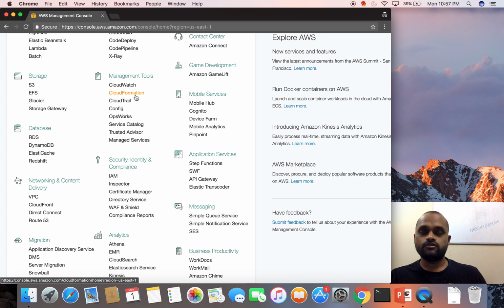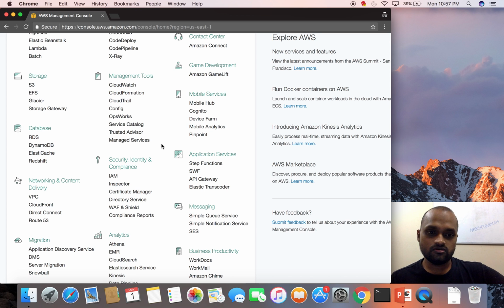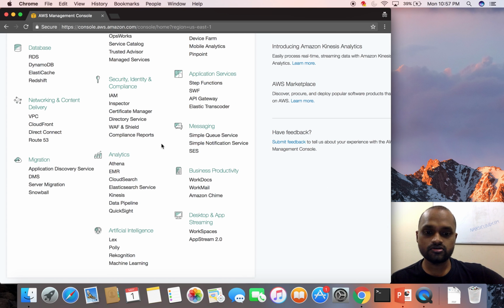So when you run the template, it's going to create all the resources that are specified in that CloudFormation template. It's going to create all of them for you. Once you create the template, that can be shared by many people, without having to go through all the manual steps. So spinning up new machines, for example, or creating users, or creating roles, everything can be done through templates. So that is a very interesting concept. We'll be going over that in the upcoming videos.